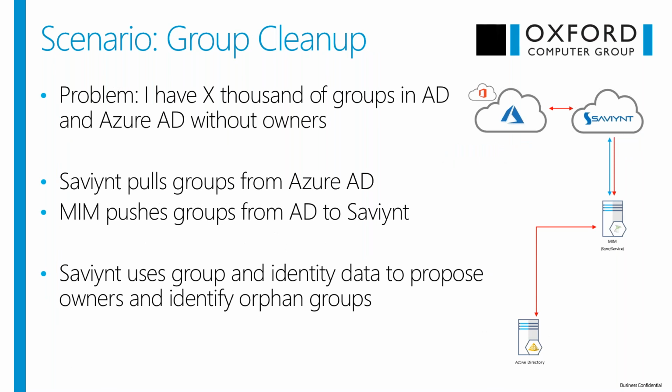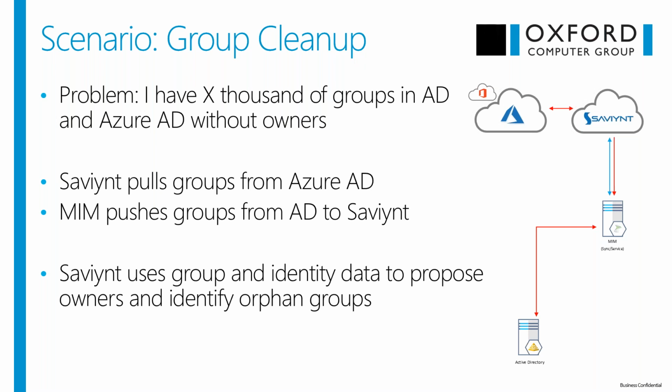And for group cleanup here, I've never been to an organization where there wasn't a proliferation of groups. I've never been to a place that says, okay, we've got a control of all of our groups. Often these are resolved using the look the other way approach. If we don't see it, it's not a problem.